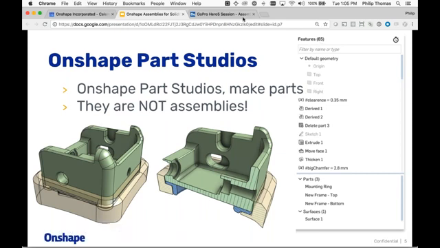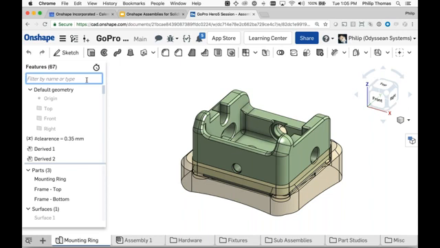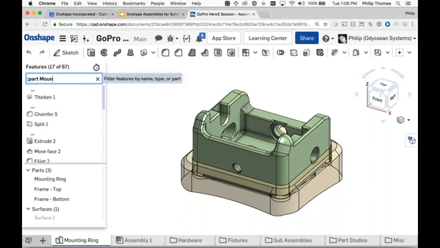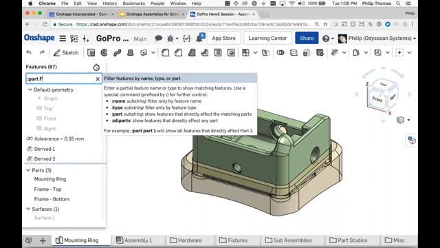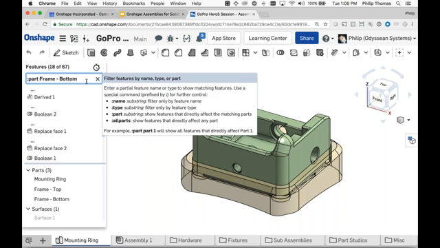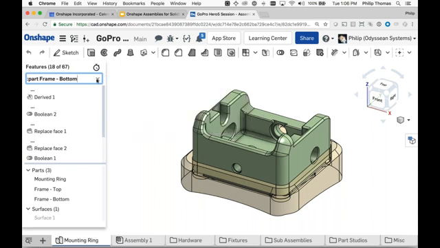The downside is I now have 65 features, and it's not always clear which feature contributes to which individual part. That said, some of you may not have seen this. You can go to the filter, type colon, part, then the name of your part, and you'll see just those features that directly contribute to that part. And if I go back and change the name that I'm searching for to frame top, only 6 of those features directly relate to frame top. I change it to frame bottom, and it's 18 of those features. And in fact, there are some very cool searching and filtering criteria that can be applied there.